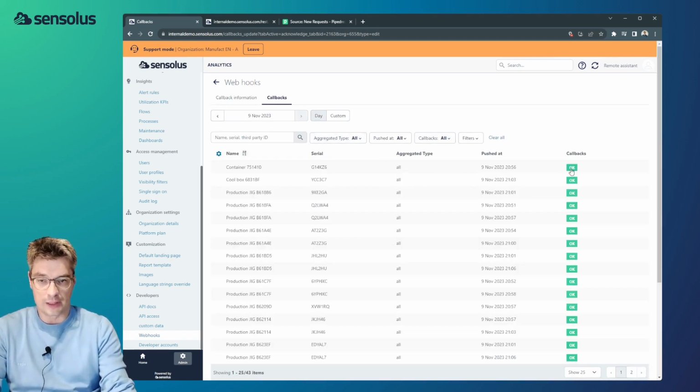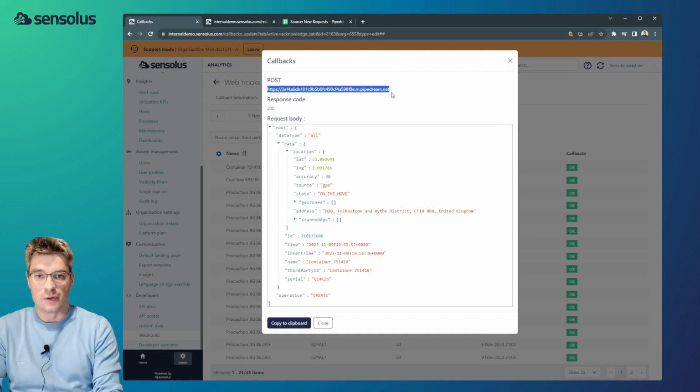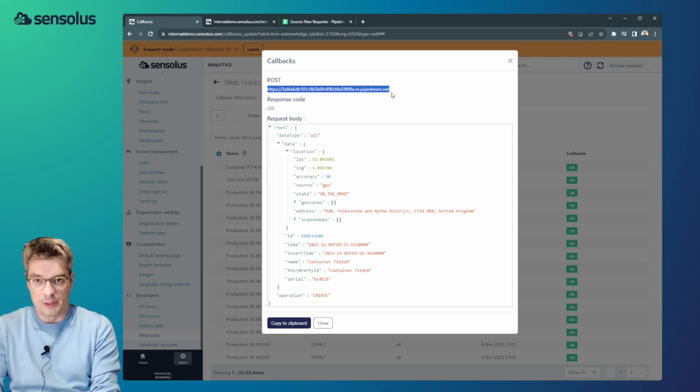Now, let me go to that callback view. So you see here what is the payload which has been sent to that other site. I've used here a freely available integration platform where we will see that data arriving. Now, we've designed it in such a way that the payloads of the push API and the payloads of the pull API are identical, which means that with very minimal changes, you can on your side both implement an on-request pull-based logic and have the same code deal with processing these bodies for push-based logic as well.